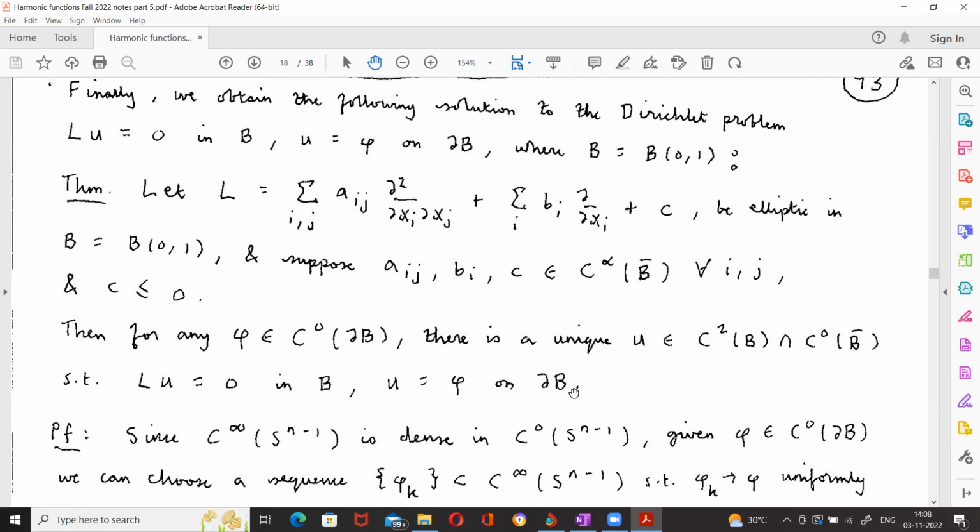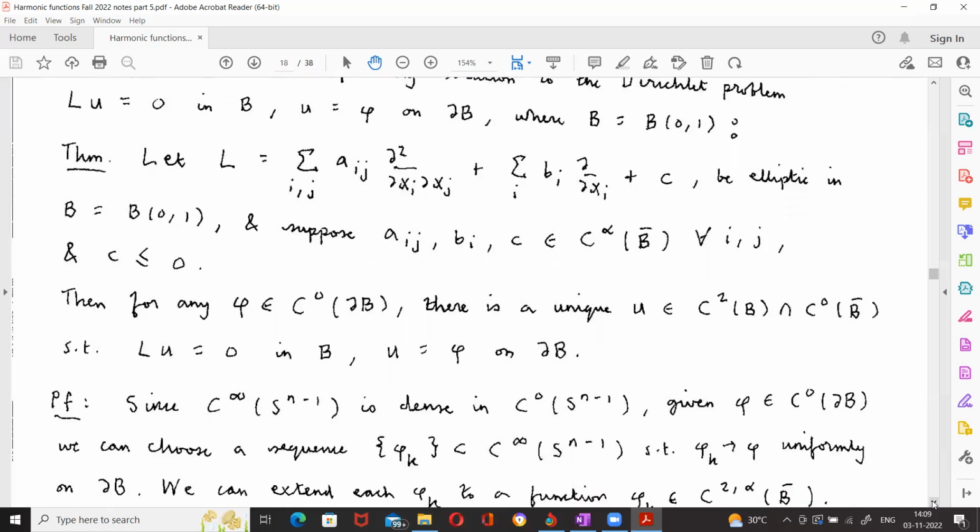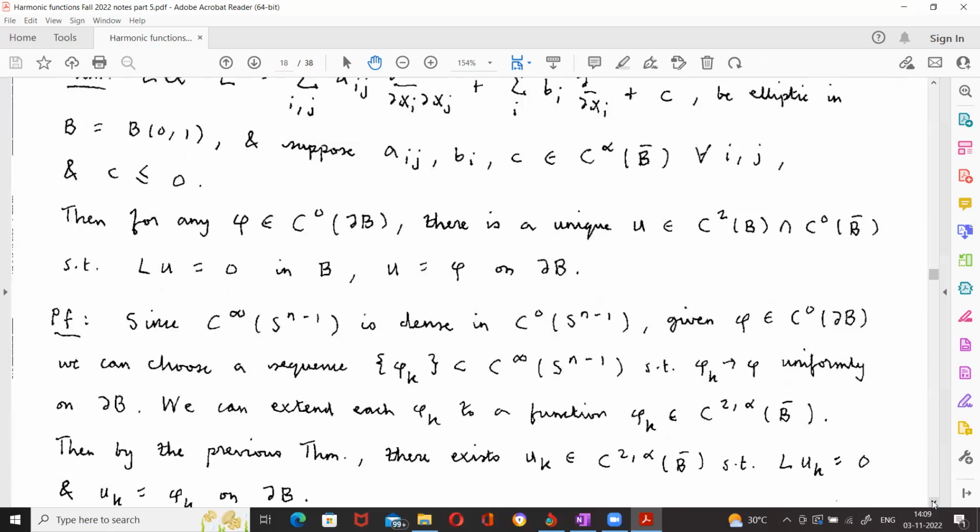So today what we're going to do is use this solution for balls and then use what's called the Perron method, which I briefly mentioned a few classes ago, which consists of considering subharmonic functions and then taking a supremum over subharmonic functions which are bounded by phi on the boundary. And that gives the solution to the Dirichlet problem, if the boundary of the domain is sufficiently smooth. So that's what we're going to do today, is discuss the Perron method.